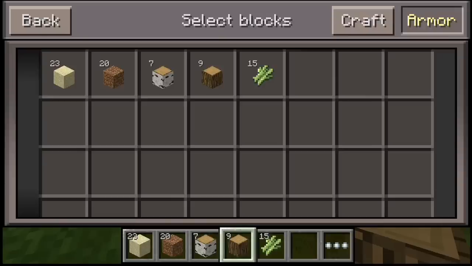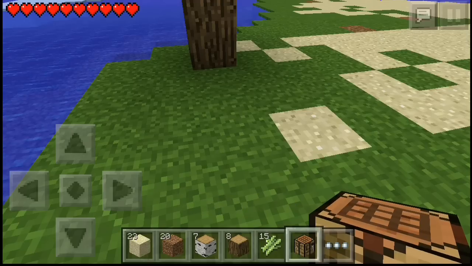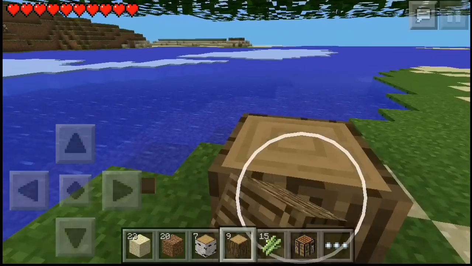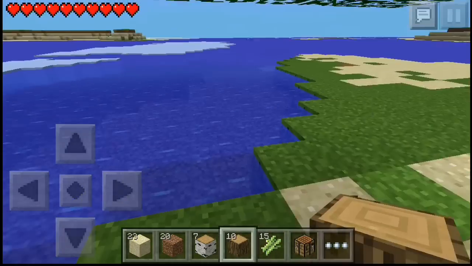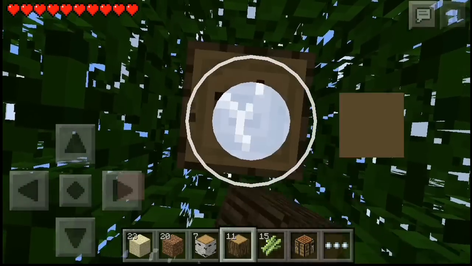Let's go make a crafting table. So there we go. Crafting table's there. And let's get some more wood here. And then we'll start mining. And then we'll build our nice wooden house. But yeah, it's going to look good. It's a little glitchy here. Sorry about that.